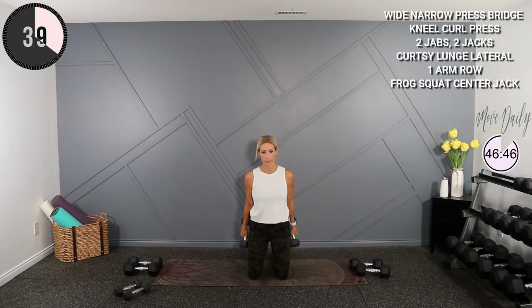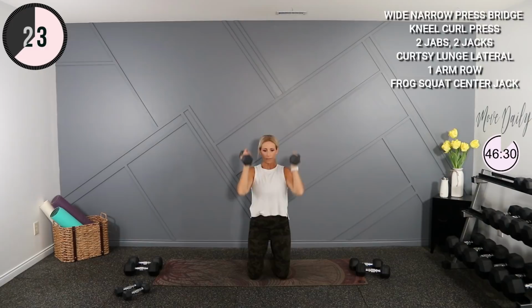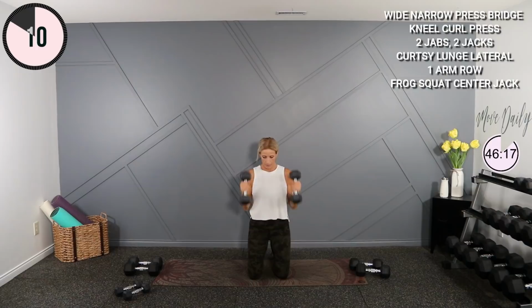Try not to swing at the bottom. Kneeling makes it slightly more challenging because you can't use your legs to give yourself that little help or bob. Just gotta use the muscles.